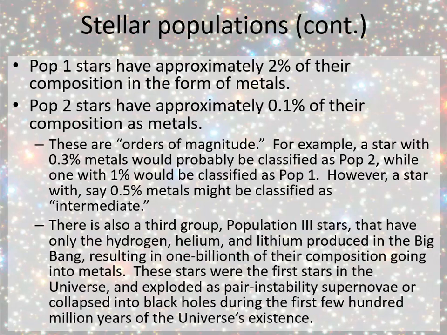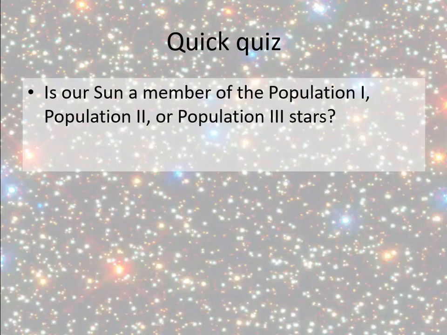Now, try to keep in mind that there is a point of confusion here. The most recent stars are the population 1 stars. The older stars are the population 2 stars. And then the hypothetical population 3 stars, which are basically no longer with us, those were the very first stars to form. So yeah, it's kind of a backward type of system, similar to the stellar magnitude system in a way. But I guess astronomers can sometimes be crazy on that sort of thing.